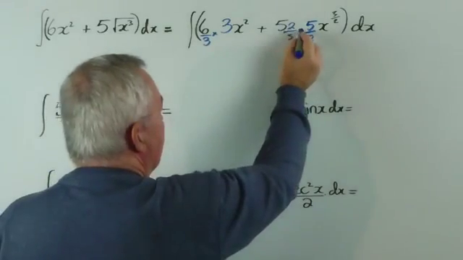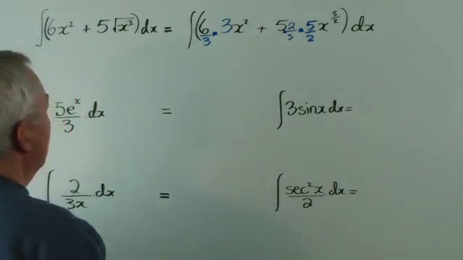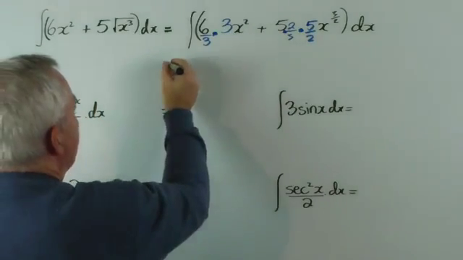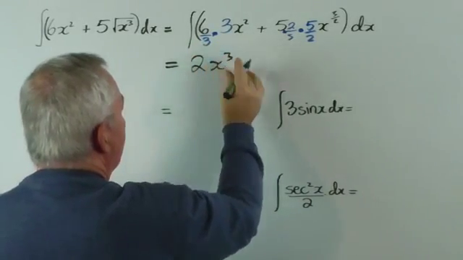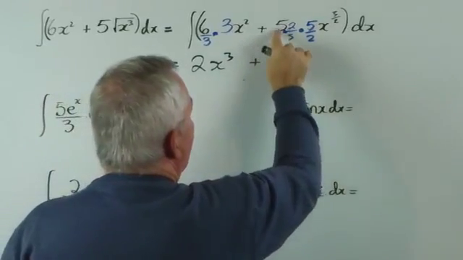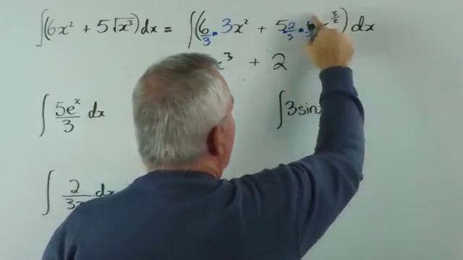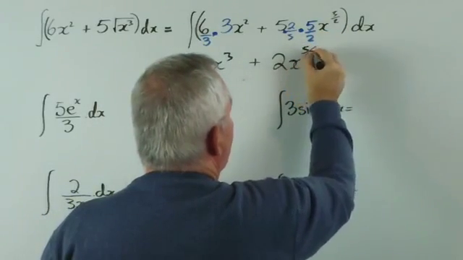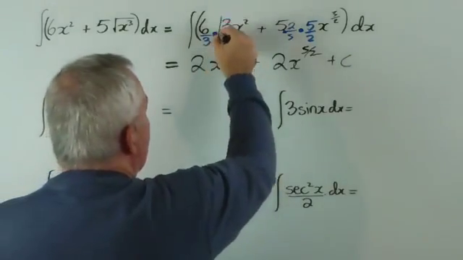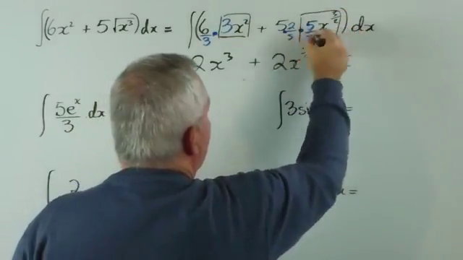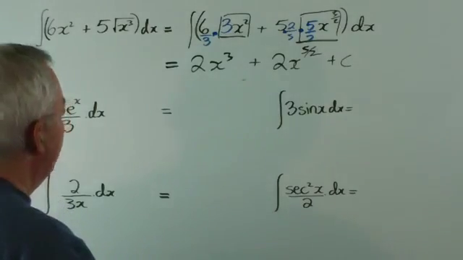I'm using multiplication signs. Strictly speaking, I should be using dots. And all that means is this: 3 into 6 is 2, the integral of 3x squared is x cubed, plus the 5's divide out and leave 2, and the integral of this is x to the 5 on 2 plus c. That's it. By making the adjustments and making sure these patterns fit, the integral is very, very simple indeed.